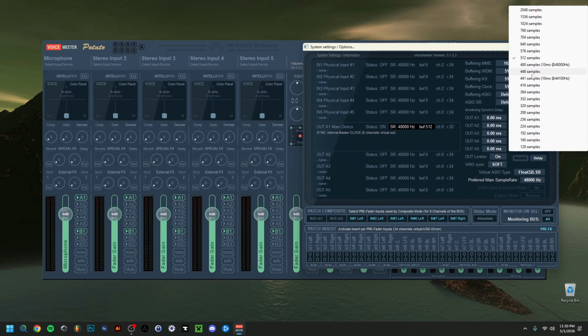There's kind of a delay there, if you will. Now to do that, it is generally advised to go lower in samples. So if you go around here, this is quite low. The signal might be a bit more direct and there will be less to no latency. Now there's going to be cases where this might actually also be too low, and then you'll have to go up a little bit again.